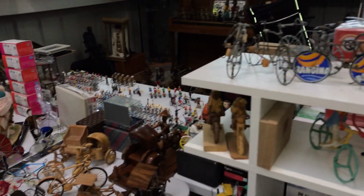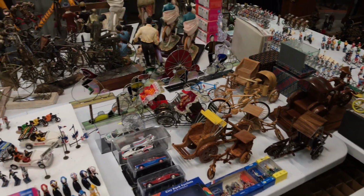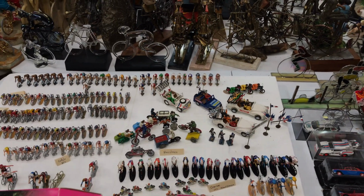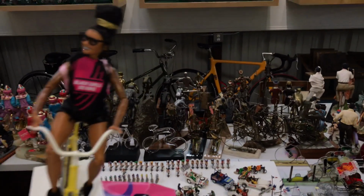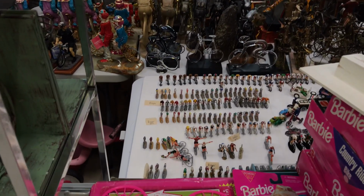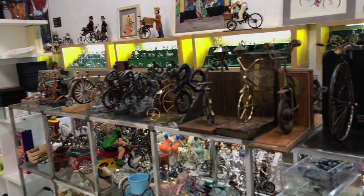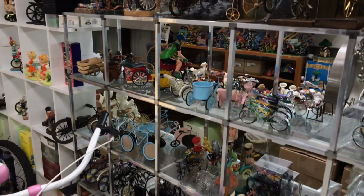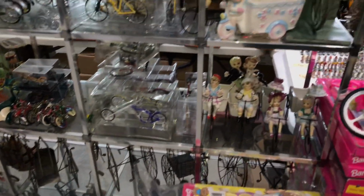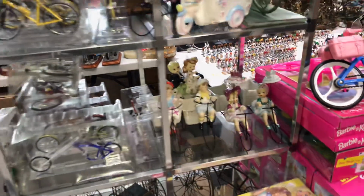So then it's panning out. We have right there some really nice pieces made out of wood. Most of that is coming from Vietnam and Thailand and places like that, because they believe in rickshaws and stuff. All right, so we have that. One of the little pieces I made for a girls cycling club, and then we have more there. And again, the bookends, which are pretty neat. And this is just some random pieces, picture frames and wind-ups and stuff like that. Then we have some planters, which I'm looking forward to finding some small plants to put inside of. It's going to be exciting.